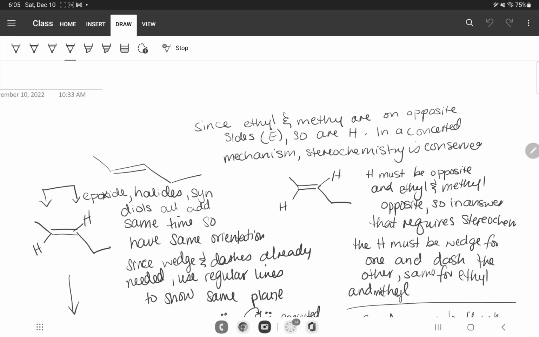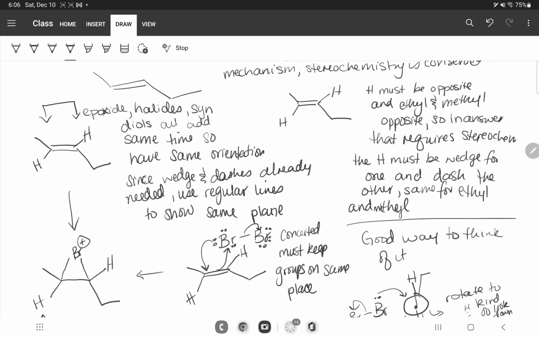So in terms of stereochemistry, in syn electrophilic additions, you're going to conserve the alkene stereochemistry. It's just like with SN2 or E2, wherever the groups are in those two reactions, they have to stay there because everything is concerted. There's no time for any groups to rotate or move around.